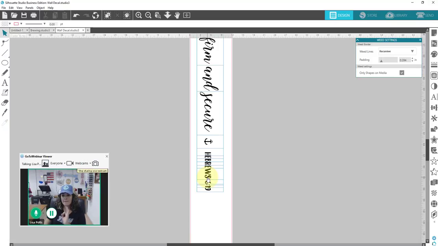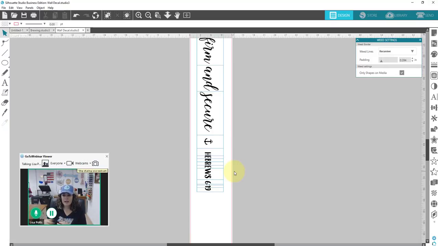Now, I emphasize to you guys, if you ever do a big cut, like more than a foot and a half, see if you can get weed lines to work, because I promise you, this is the biggest mistake I always make. When I do big cuts, I am so intent on making sure my vinyl feeds correctly and goes straight, so I can do the big cut, and I always forget in my design that I need to do weed lines, because then I peel it up and my vinyl will fold over.